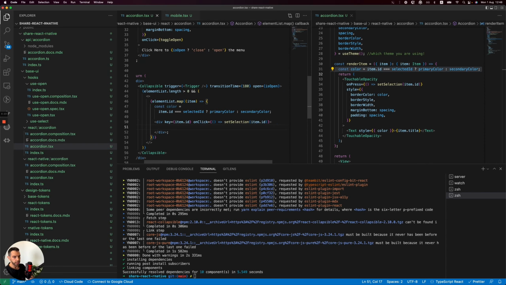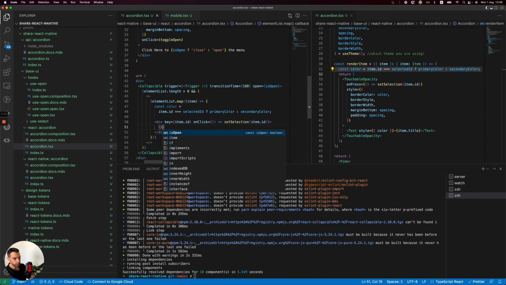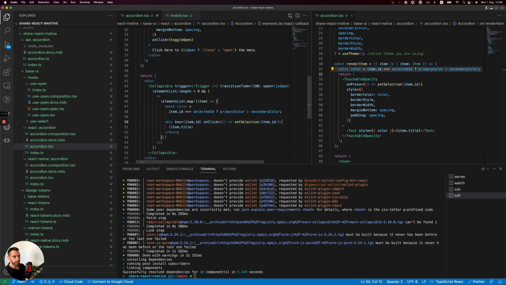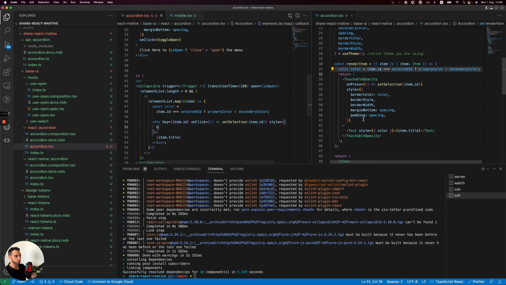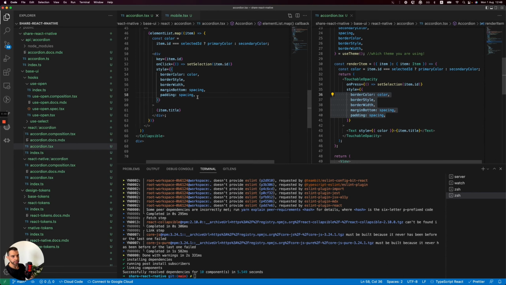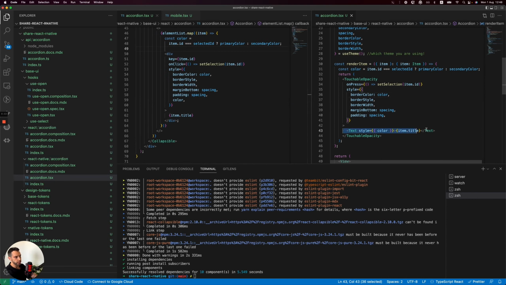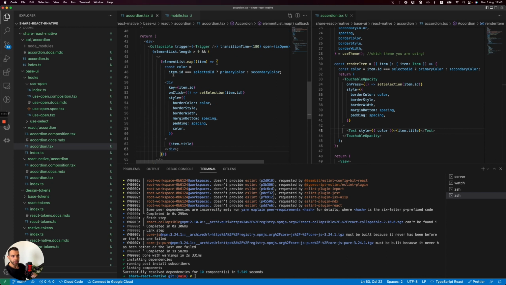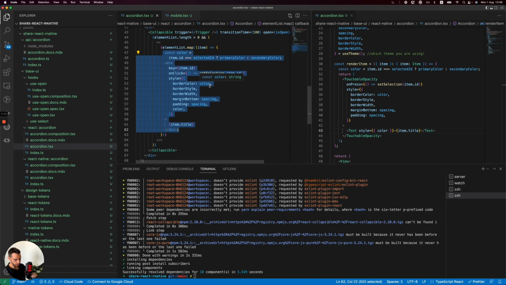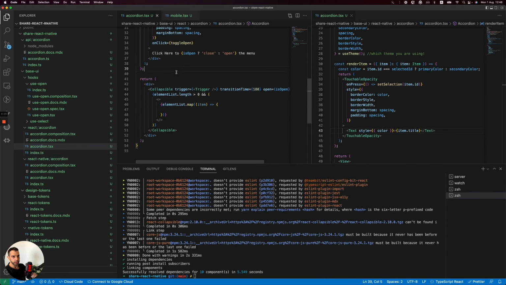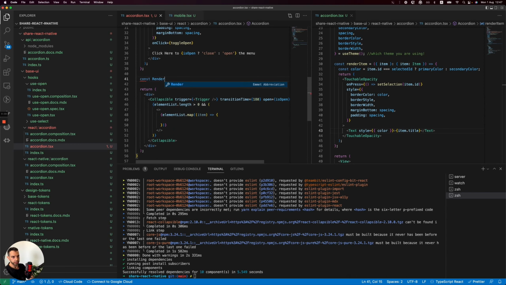Now this is the element. We will need to provide here some text for the item.title, and we need to provide here the style, right? So let's copy these ones. This is like the color, and I can set also the color here for the item.title. I don't need to, because there I needed to wrap it in a text element. Here I don't need to. So I think this is it. Maybe we can move this one also to a render item just for being a little bit more legible. So let's do a const render item.